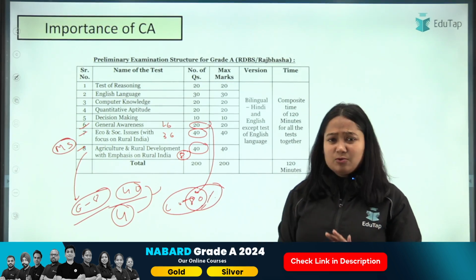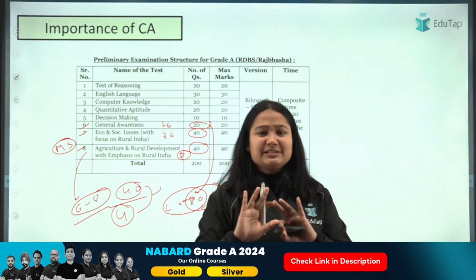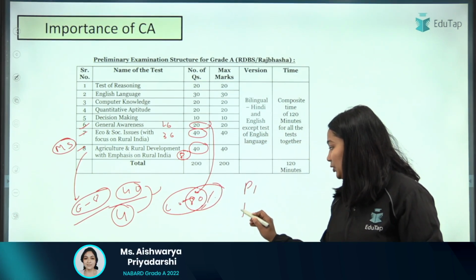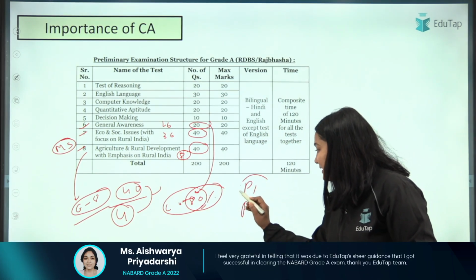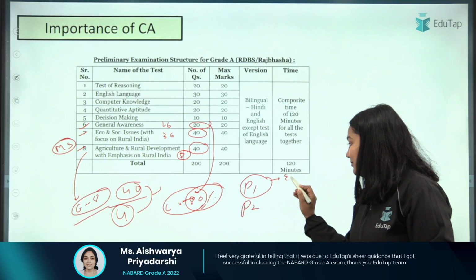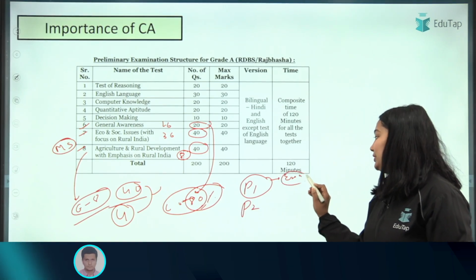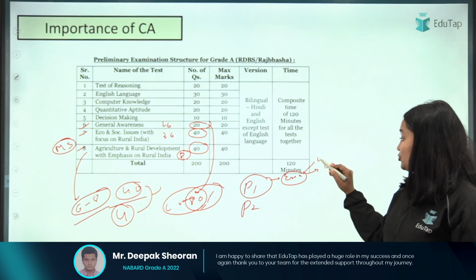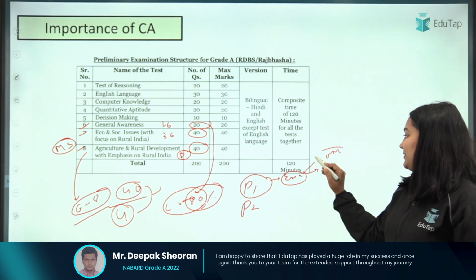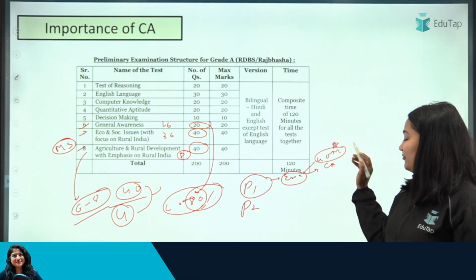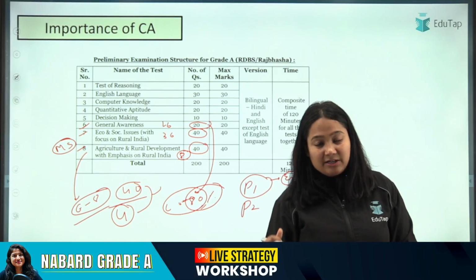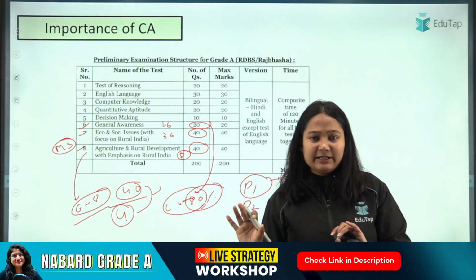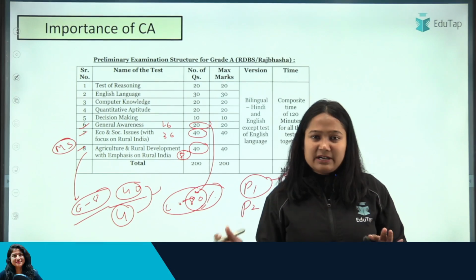Now coming to phase 2, I'll not mention it here because phase 2 is very simple. You have paper 1 of English and paper 2 of ESI and ARD. In English, if I talk about the essay, there you need to cover the current affairs part. Essay is usually of 40 marks, and these 40 marks can only be grabbed when you have a good hold over current affairs. Although, let me remind you, some essay questions are philosophical. If you are attempting those, then current affairs will be no issue.